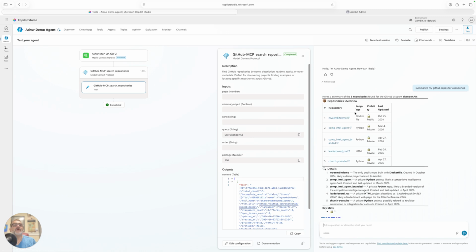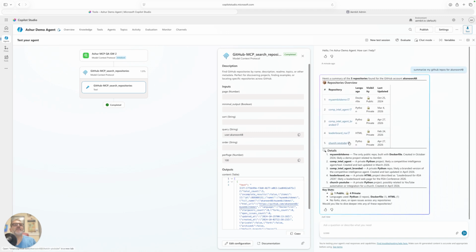Here you can see I have 5 repos. 4 of them are private, 1 is public. It'll tell you what language it's in and so on. So it'll summarize your GitHub. This is just directly from our MCP gateway to GitHub.